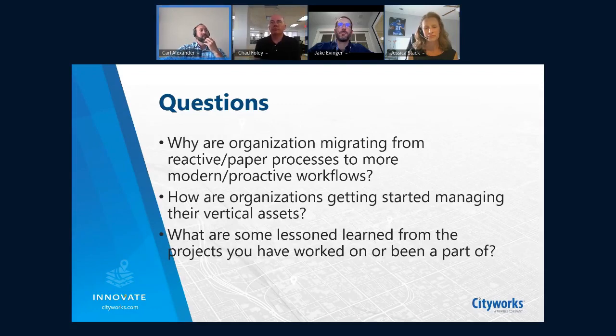Chad, how difficult was it to migrate the vertical assets into your SDEs for the RGS indoors? Well, we're lucky to have a couple of very talented GIS people that helped with that. But I'm actually interested in what Jake did at the intro there. I think there's some new tooling for some conversion of these types of things. But for me, the biggest lesson learned was, the technical part is always the easiest part. It's the people.